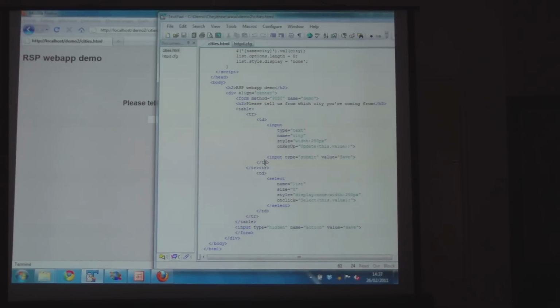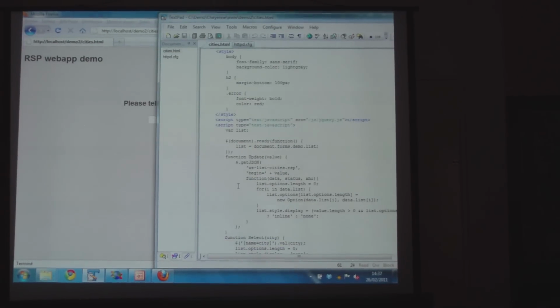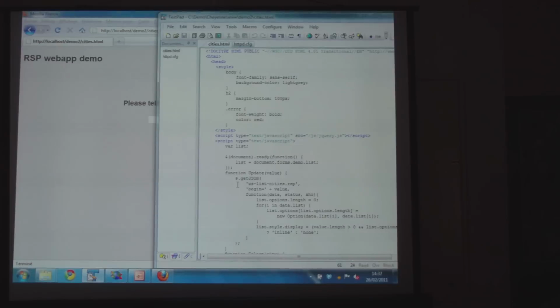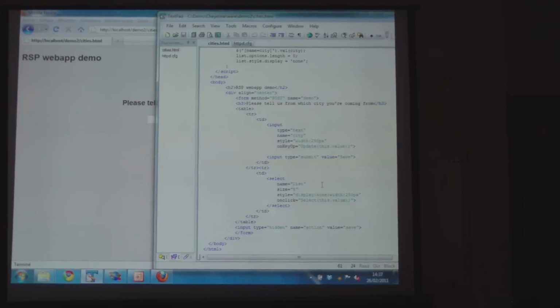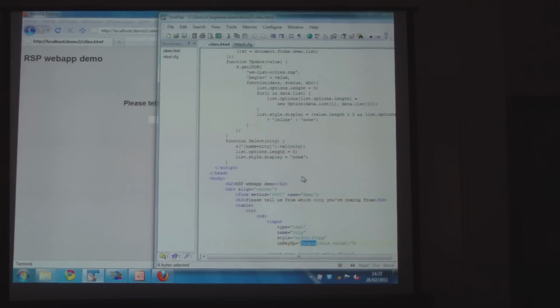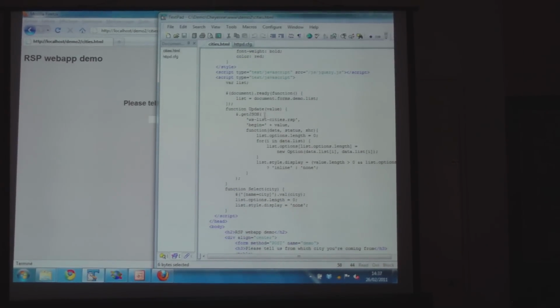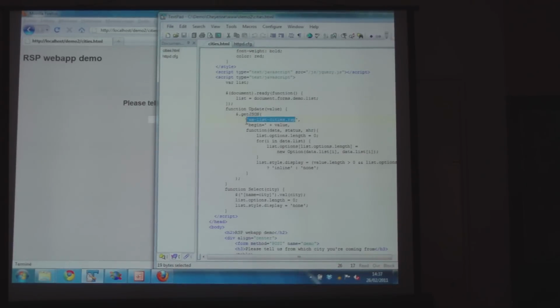Okay, so we'll just do the first part, which is making this work. What we need to submit this form, and on key up we call this JavaScript function update, which asks for this RSP code.